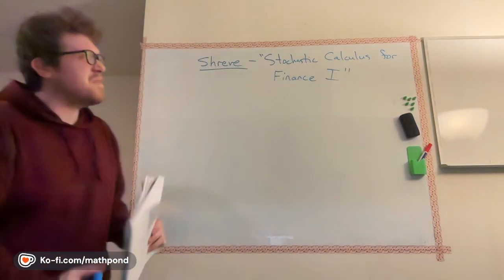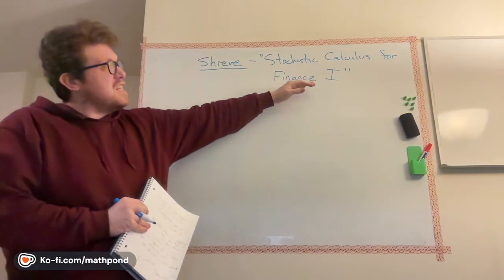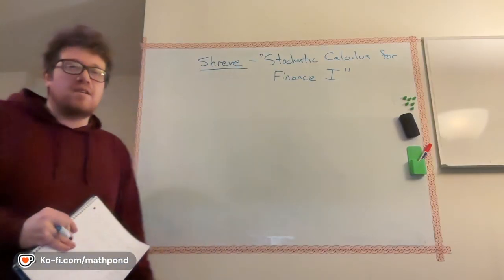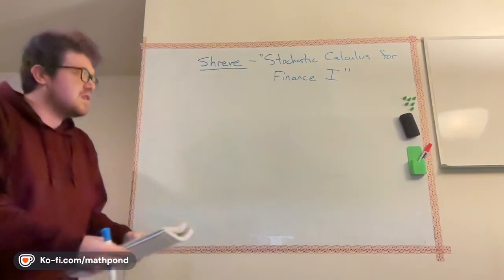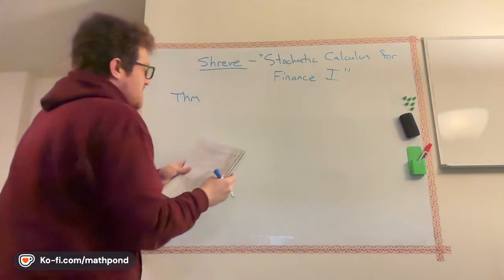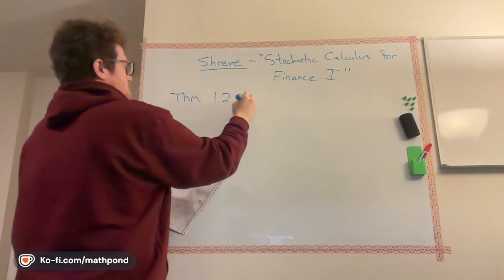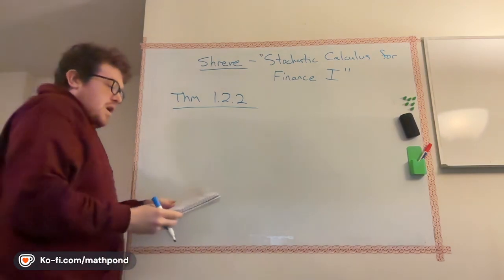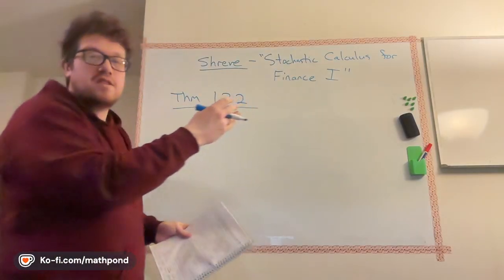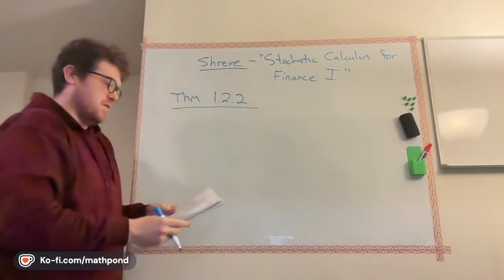But honestly, I wouldn't even really call it stochastic calculus at this point. I would say it's more like an introduction to stochastic calculus, because really everything we're doing here is just finite models, so nothing too crazy is going on. But maybe I'm wrong about the terminology. So this is theorem 1.2.2. And this talks about replicating in the multi-period binomial model. So we're going to take the single model that we just did and basically repeat the process like I was talking about.